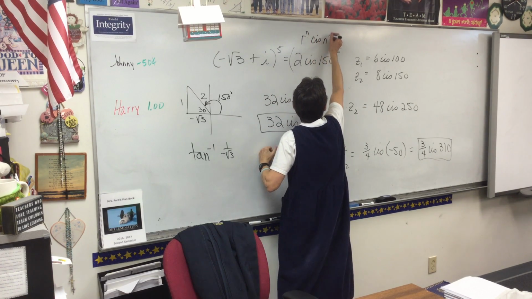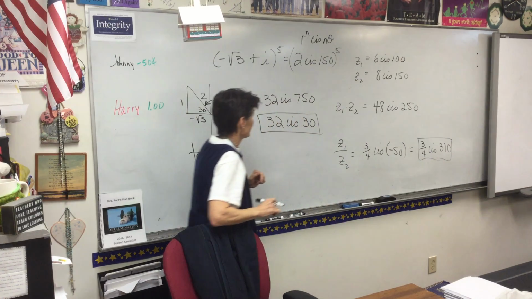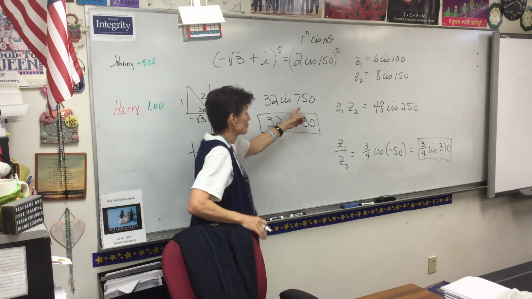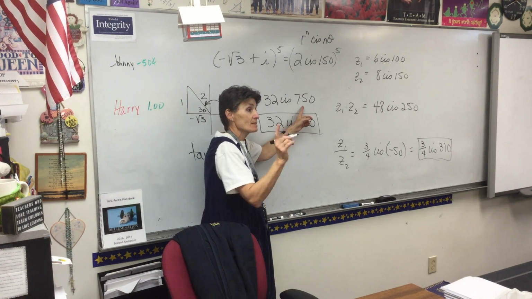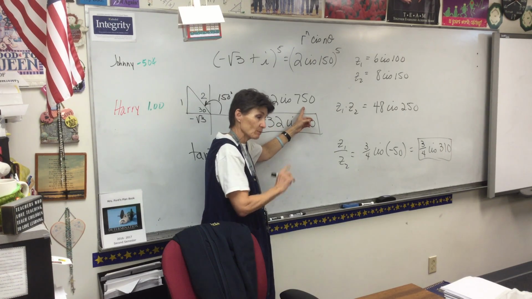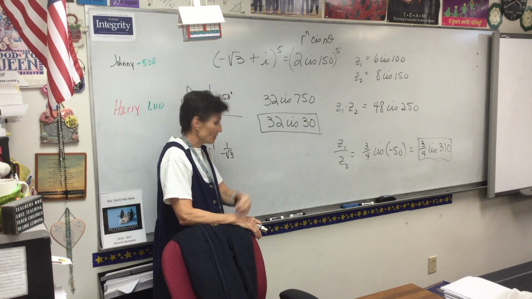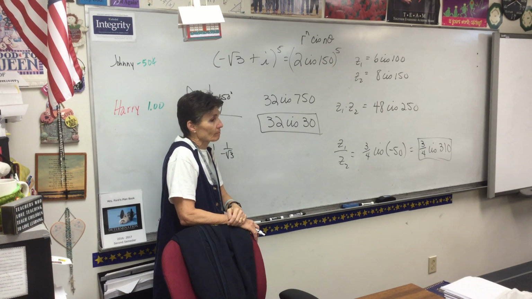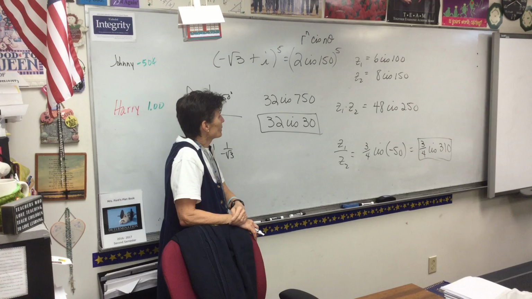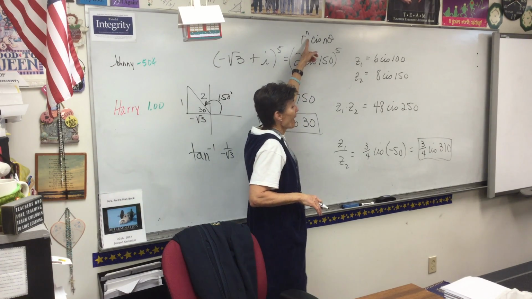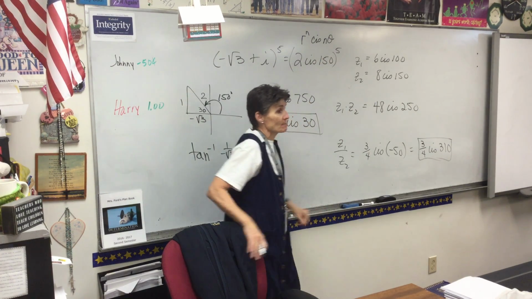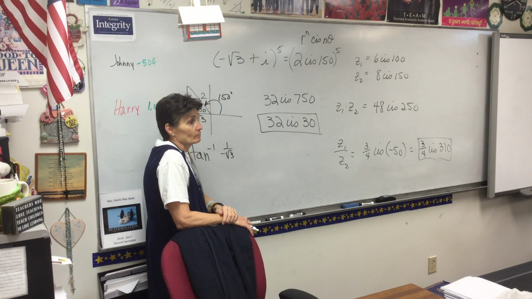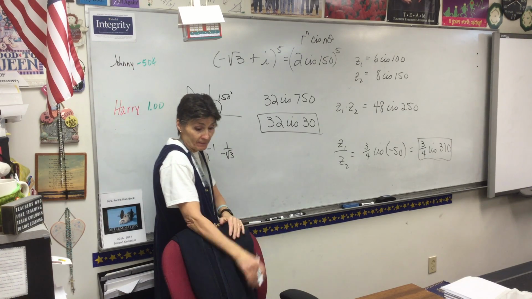So what are we dividing by to get 30? You're not dividing by anything. You're taking out 360. Subtract 360, subtract 360, until you get something less than 360. Okay. So the radius goes to the power, the angle gets multiplied by the power. All right, 150 times 5 is a big one.